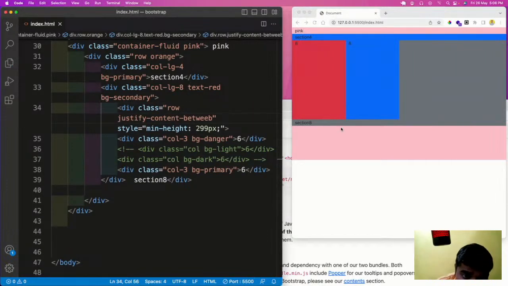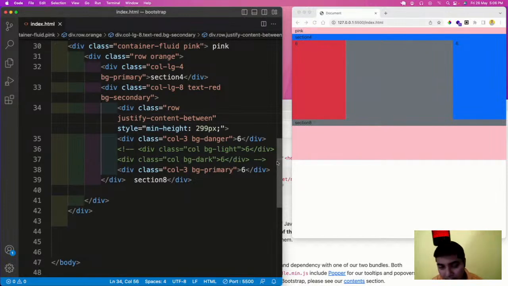So these are the values of justify content which we have used in CSS, and which we have used here in Bootstrap. Now next we will see reordering.